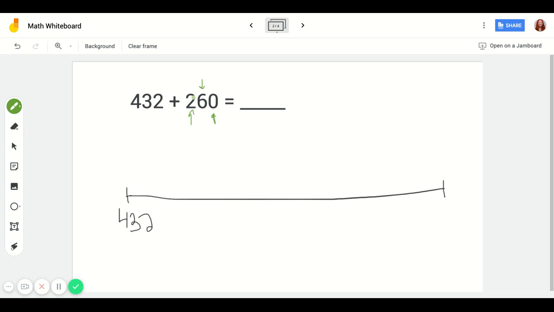And since last time I started with the hundreds place, I think this time I'll start from the other direction. So there's a 0 in the ones place so I don't need to add anything there. But I'm going to add 6 tens because I have 6 in my tens place.